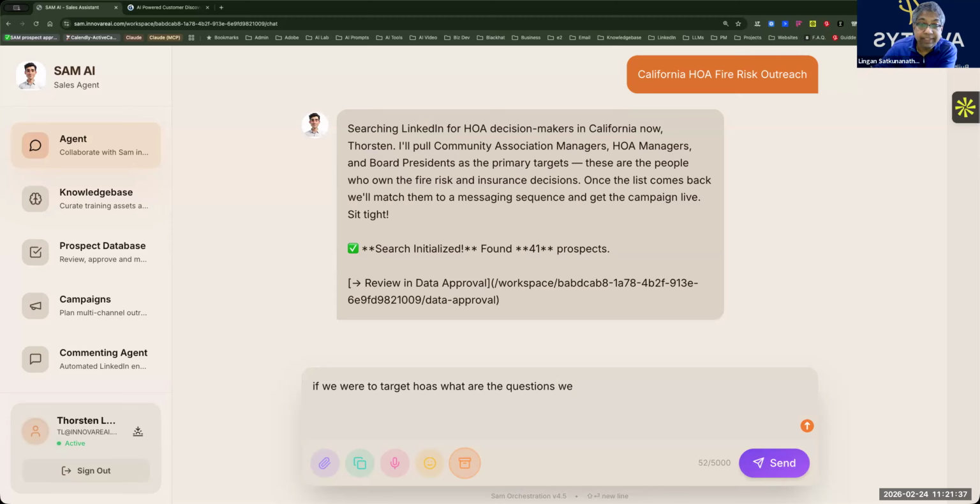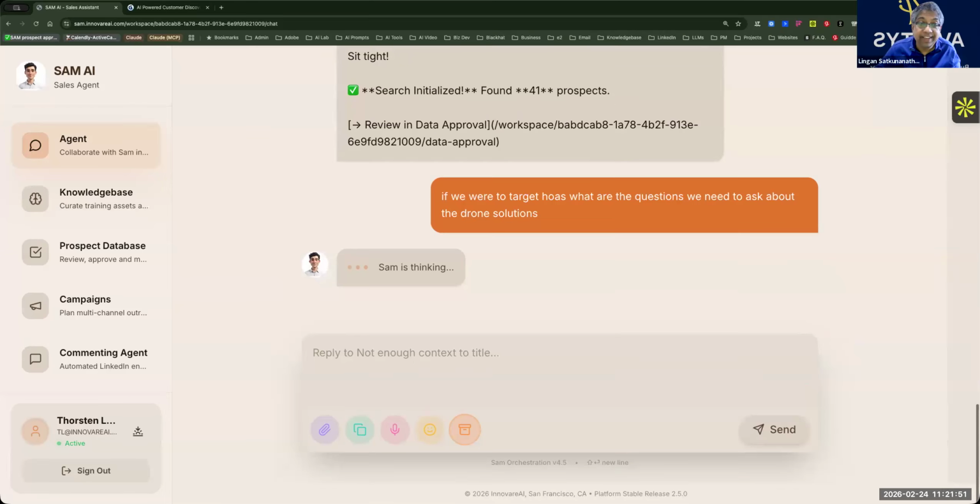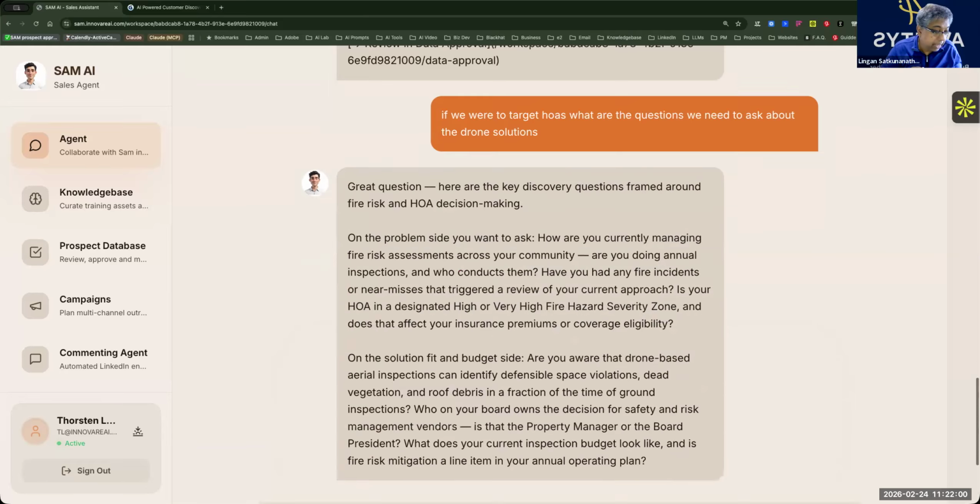So if I go to these people and say, there is fire, how does that impact you? And what would you want? What are you not happy with what you have today? Then maybe I have the right thinking. But if I start the conversation with, oh, I have this drone, it's kind of like the AI thing, right? Everybody says, I'm going to use AI for what? That is one thing I wanted to avoid.